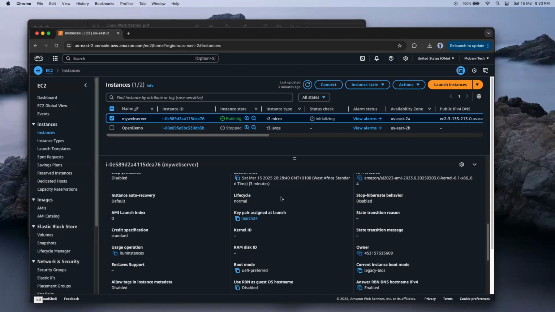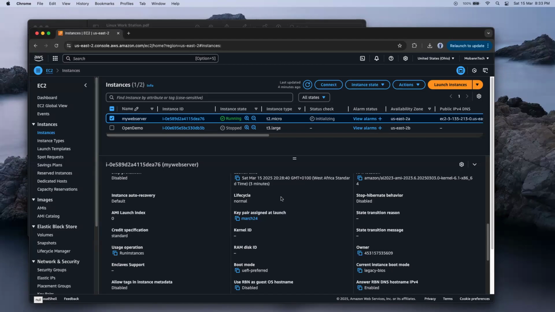It takes the private key you have and matches it with the public key that is on the machine. If they match, you get access to connect to that machine. But if they don't match, you don't have access. You can't connect to that machine. So it's basically your way of securely connecting to the machine.